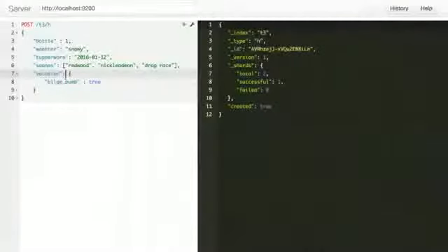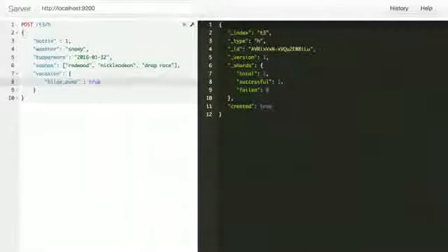But what I'm trying to describe here is you can put in integers. You can actually put in multiple kinds of numbers, strings, dates. Dates will be automatically recognized and stored as dates in the database. You can store multi-valued fields. You can store hashes, and you can store booleans. You can also store some other things like files or geodata. So when we run this, we're going to get a response. Created true, that means it worked.